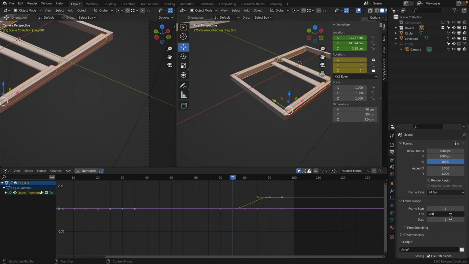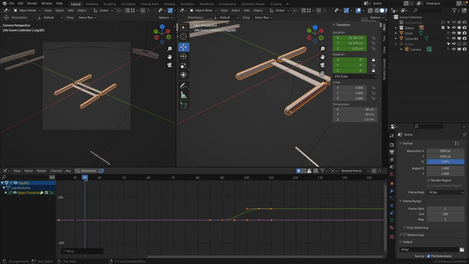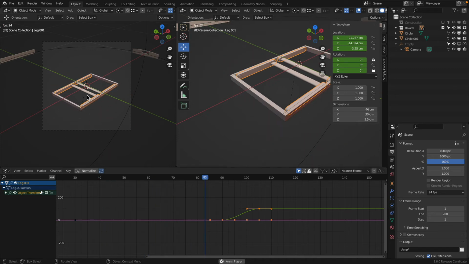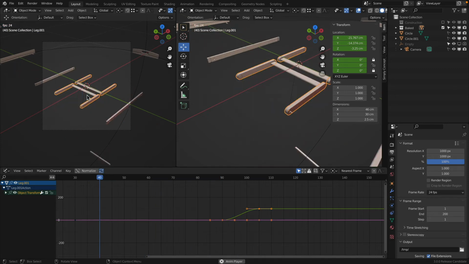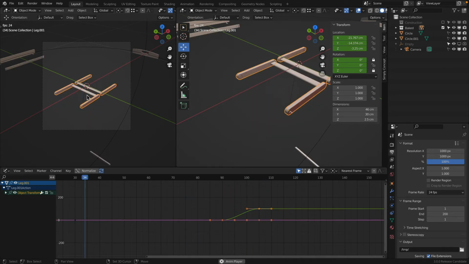So let's go to 200. You see how we're growing our frames. Give this actually 15 frames of rest. G and X, and we move this over. There we are. And then shift spacebar. Clunk, clunk, clunk. Ah, yeah. There. Maybe this is a tick too long.